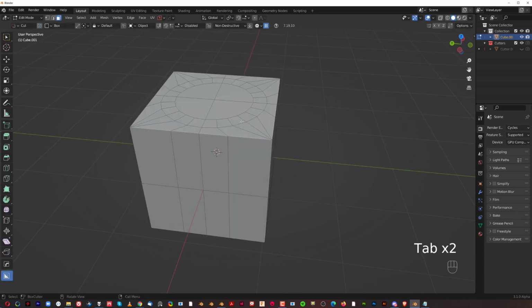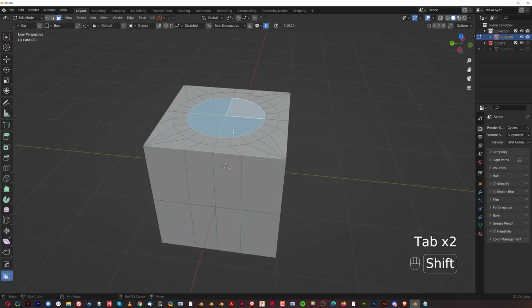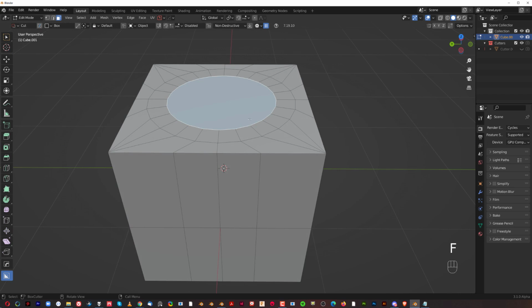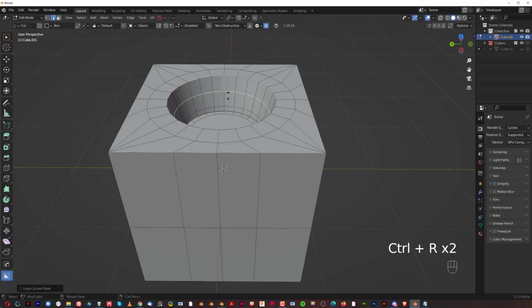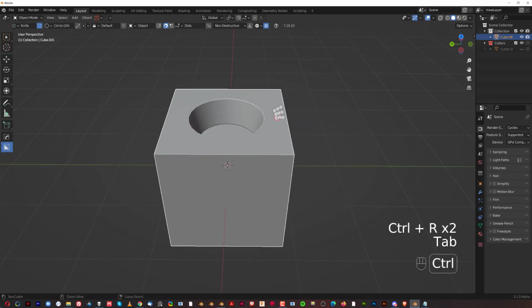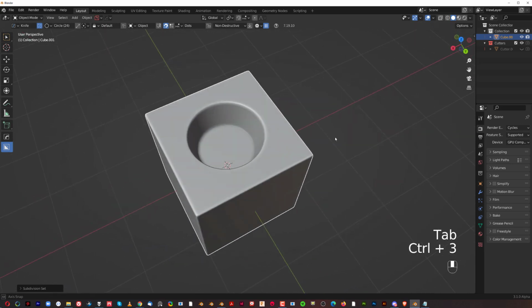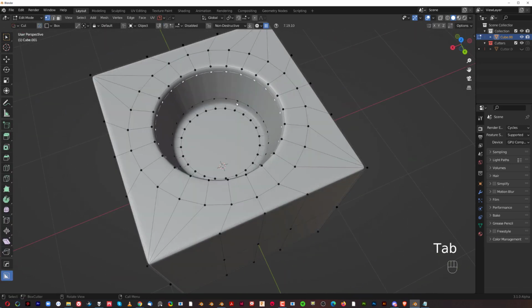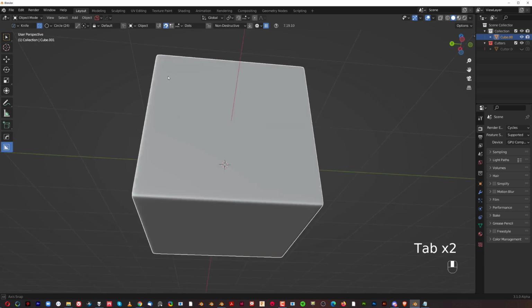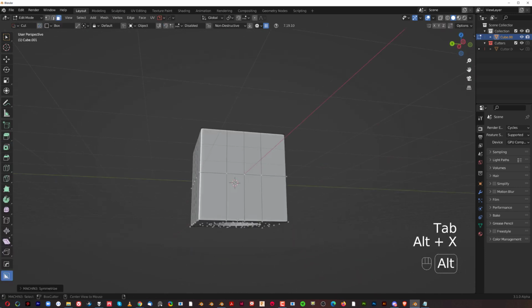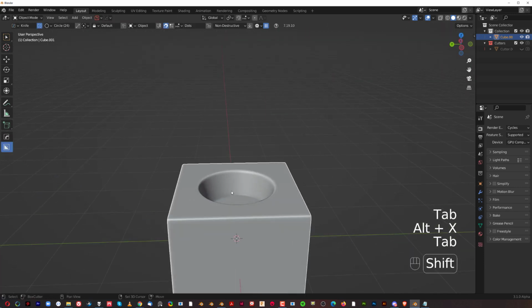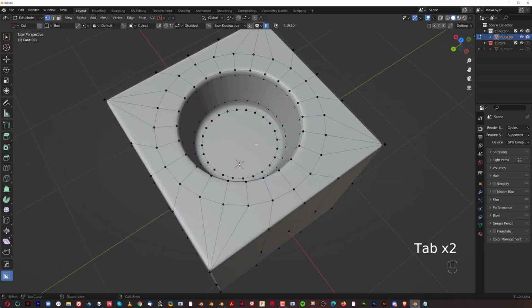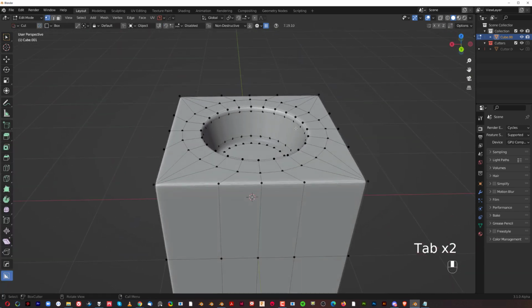And then if I want to, for example, insert this face, F, extrude it, and then insert it, drop another loop here, drop one more loop here, and then if I go Control 3, I've got a subdivided mesh. It's just really a lot of fun to work with this way. So very cool tool, amazing for subd workflows. It's going to make your life really easy.